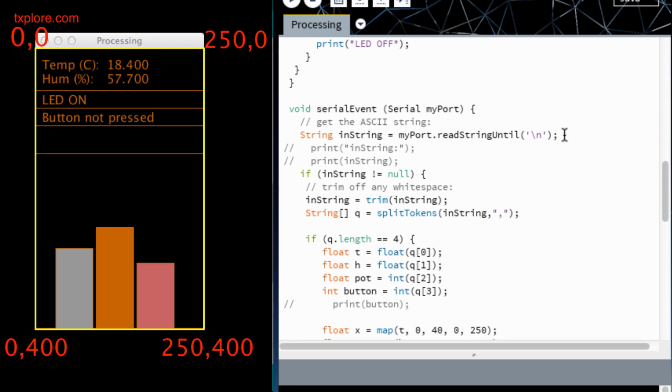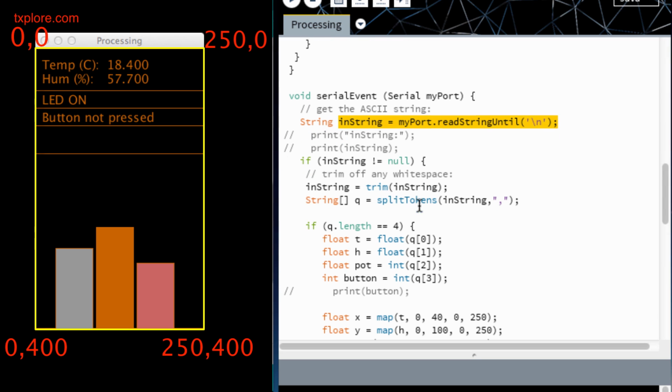We go and grab the string that was sent from the Arduino, and hopefully it's not null, so we're checking for null strings, although this is probably a little bit unneeded, because if we have a null string then this event is not going to be called, but it's just in case. But anyway, I'm trimming off the incoming string just in case it's got any white characters.